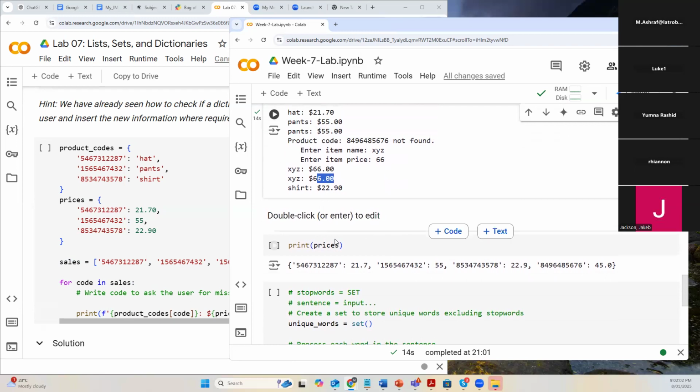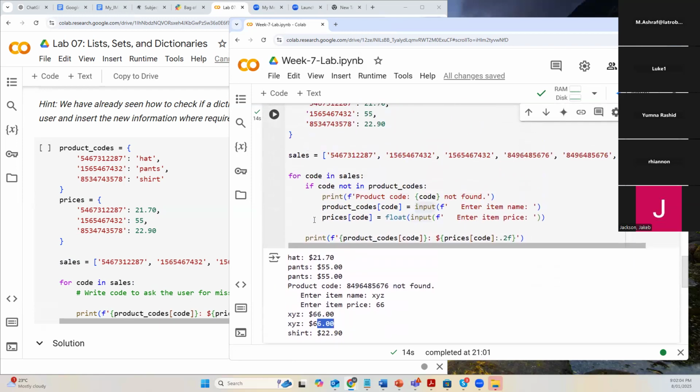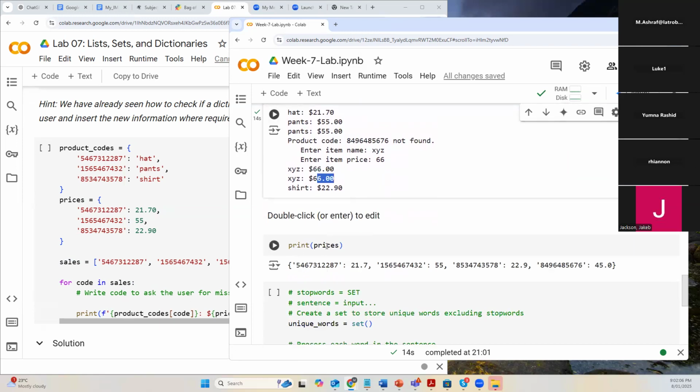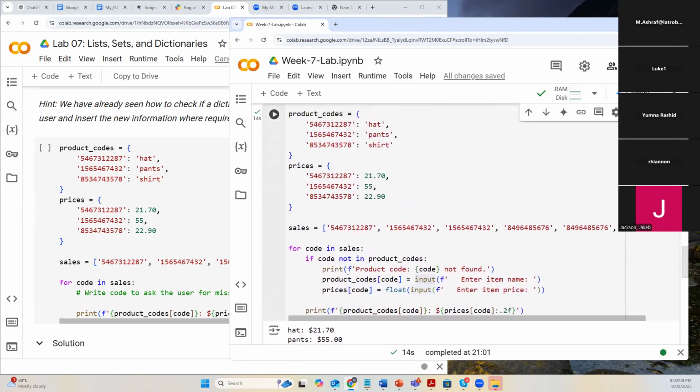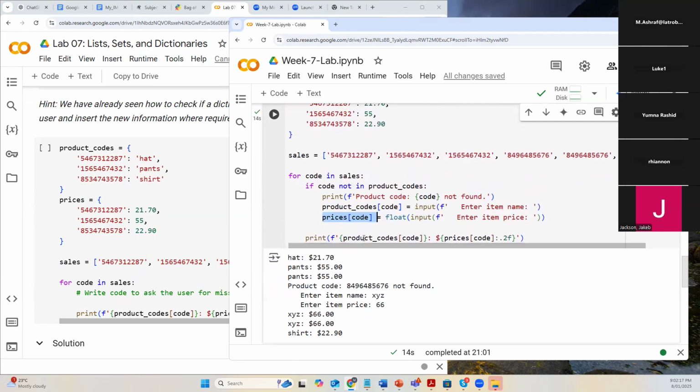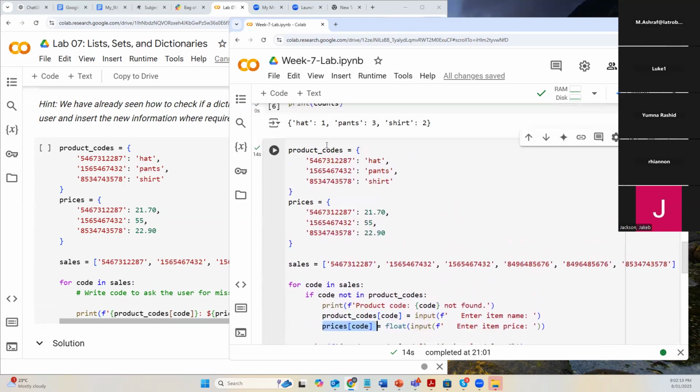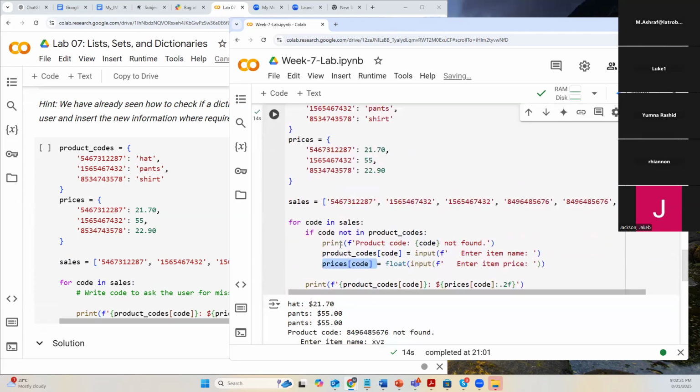And then if I do finally the print of the prices in which I made all the codes information, right? Like the product codes, price, sales.